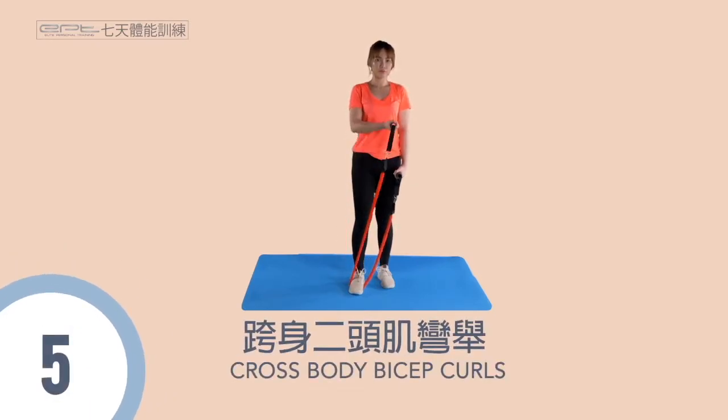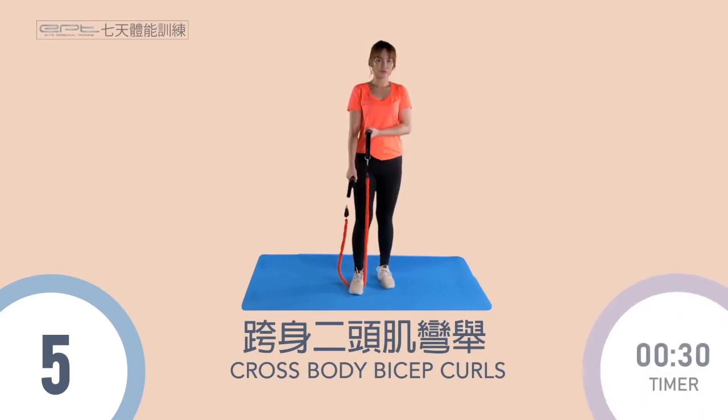Crossbody bicep curls. Placing the rubber band either 1 foot or 2 feet. Holding onto the handles. Curl one hand up towards the shoulder and bring it back down again. Then change, swapping from side to side. If you want to make this harder, spread your feet out wider.